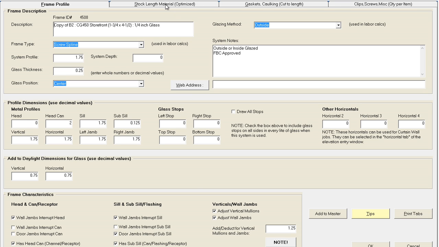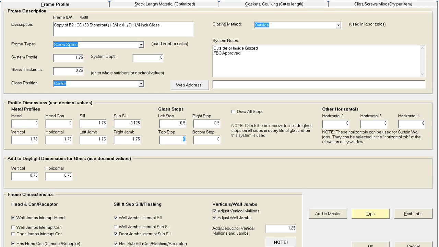Oh, and there's 2 components to the stops. The adapters have no reveal, so there's no change in daylight opening when you use the glazing adapter, but there is for glass stops. So let's say you have 1/4-inch glass stop, or a 1/2 inch, so we can see it there.